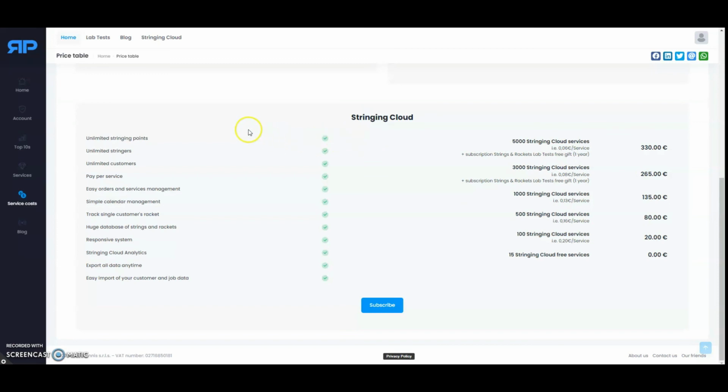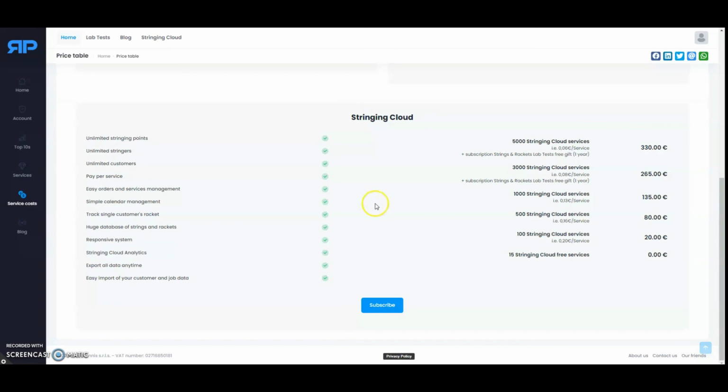So the software is open in all the functions, so there's no limitation regarding the functions. So even when you try the 15 free Stringing Cloud services, you have all the functions of the software open, and this is very important because we want to give everybody the best solution.